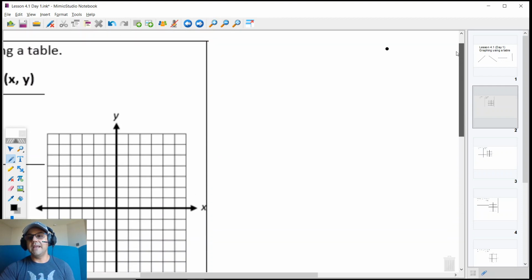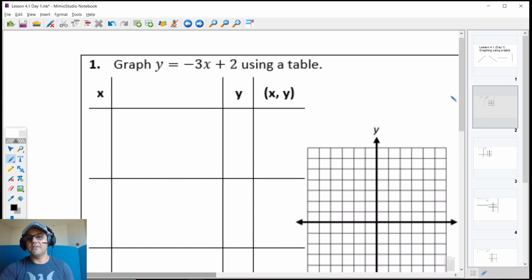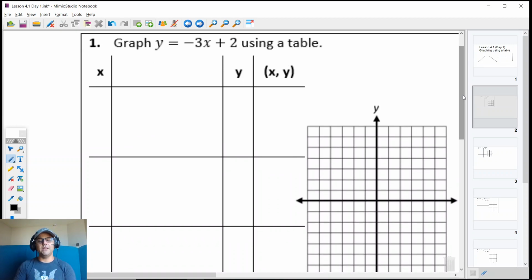So what we're going to do again is go ahead and take a given equation, and we're going to try and find out some ordered pairs that will actually allow us to plot those points and then create the line. Now remember, it has to be a line. Now the key thing is our instructions are actually to pick 3 x values, or your inputs. We would like a negative value, 0, and then a positive value. So again, it's going to be a negative, 0, and then a positive.